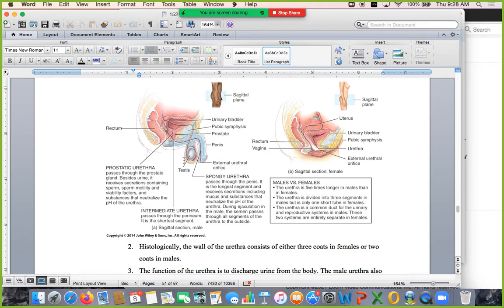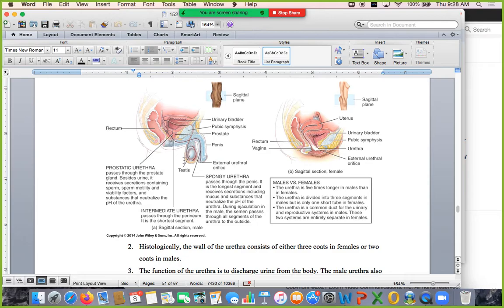And then last but not least, we have an image of the male and female urinary bladders. The urethras. As I mentioned previously, the male has different sections. So the male is going to have a mixture of both seminal fluid and urine, which can both go down the same pathway. It's the same exit for the body.